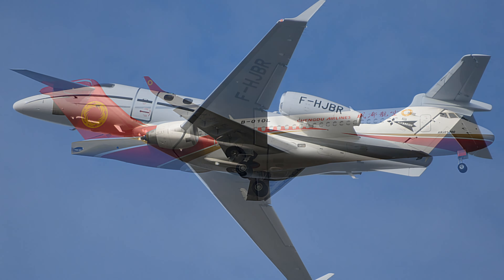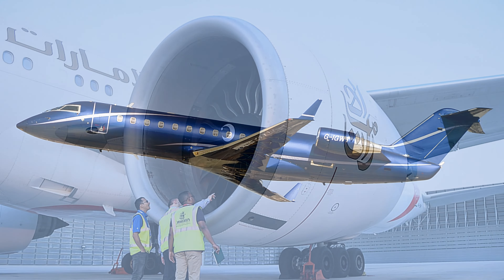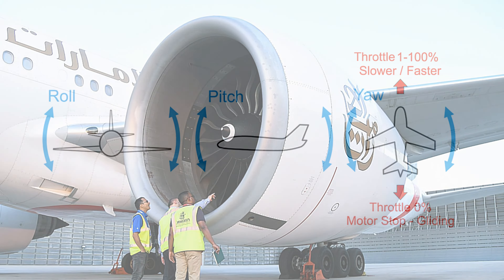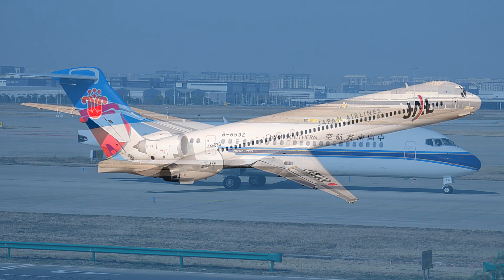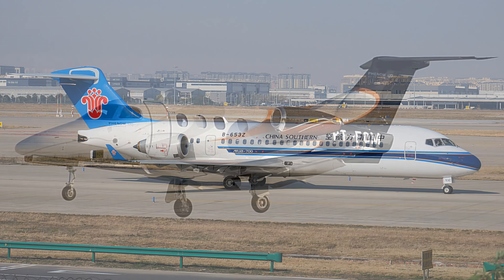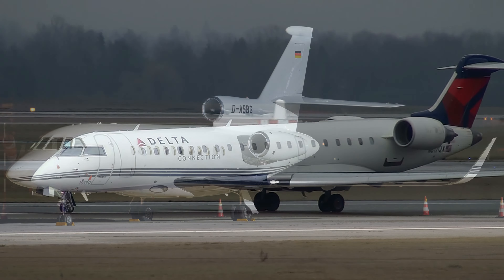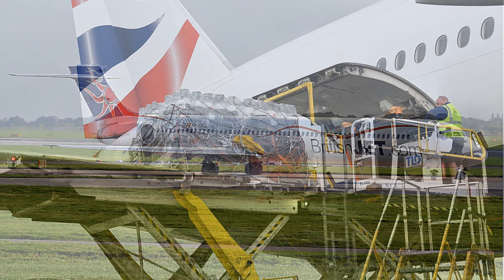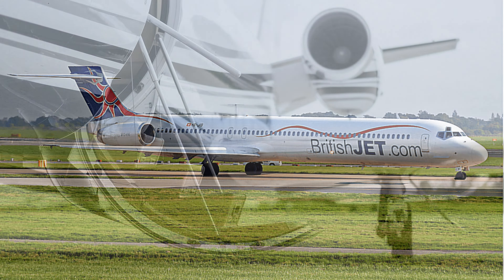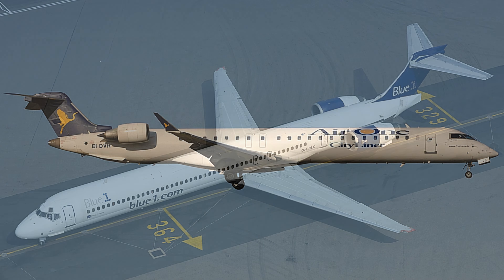It is easier to control the aircraft in an engine failure event. Rear mounted engines are closer to the center of gravity than wing mounted engines, so when an engine fails the yaw generated by the live engine is much less, requiring less pilot effort to control. The aircraft can also sit low to the ground — with engines not near the ground, the landing gear can be shorter, reducing design complexity. The aircraft may not require high loaders to load baggage and can use a simple air stair to board passengers.